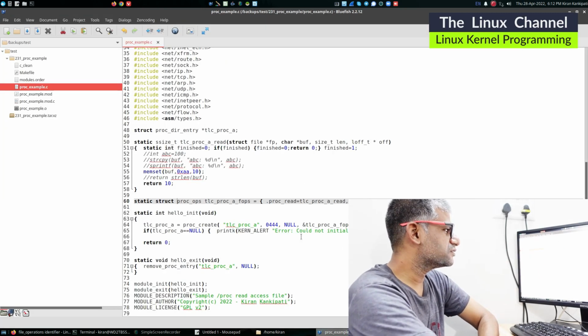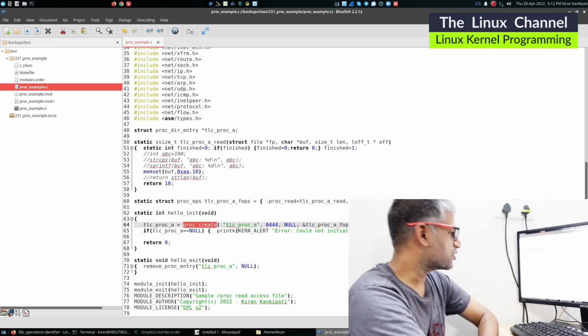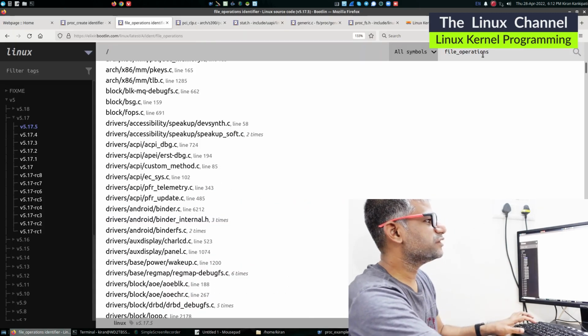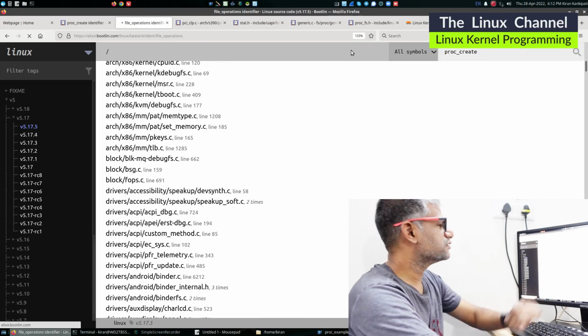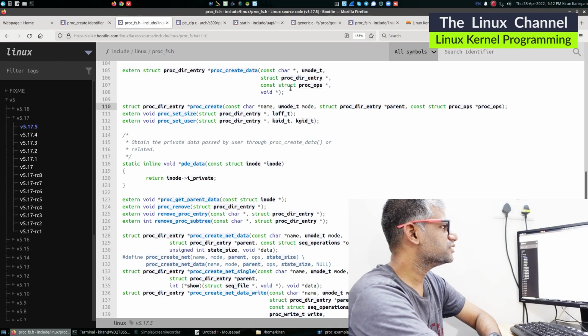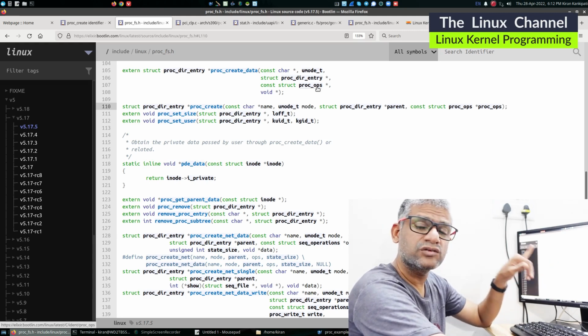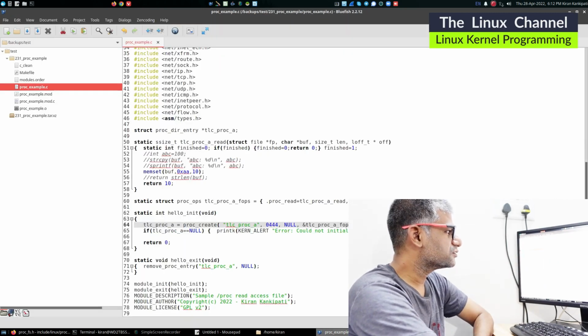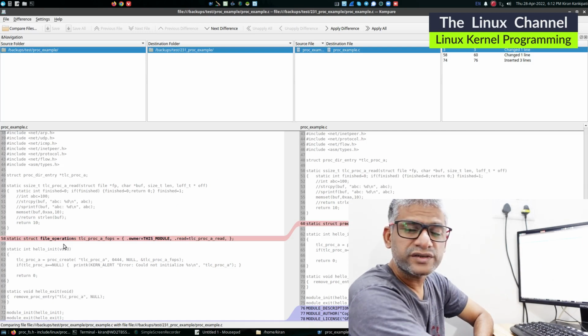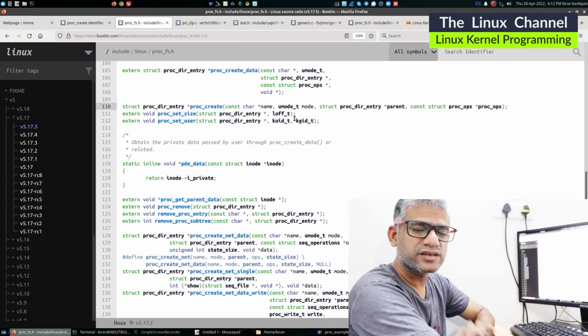Again, it is quite easy to understand or get a guess, because you search this proc_create API. Okay, we do a difference between the modern kernel and the older kernel, and you see there proc_ops, the data structure it is expecting is this proc_ops, but it is no longer expecting the older one, which is file_operations. Hence it is not the way you need to pass it in a modern kernel.